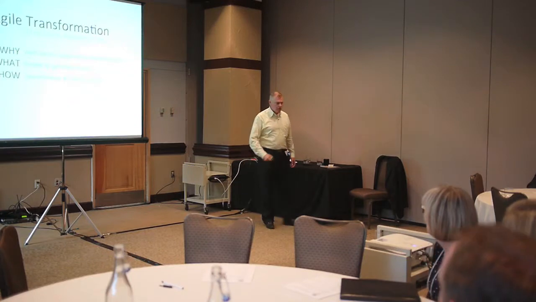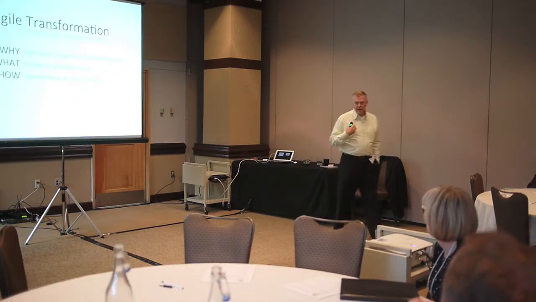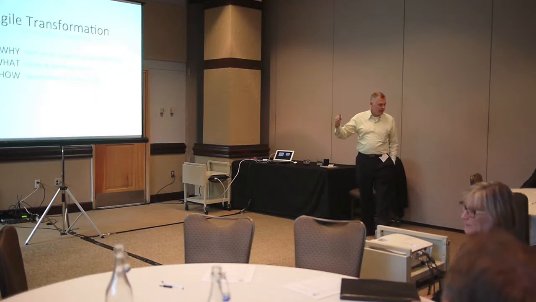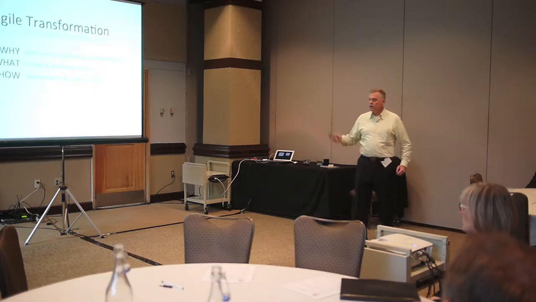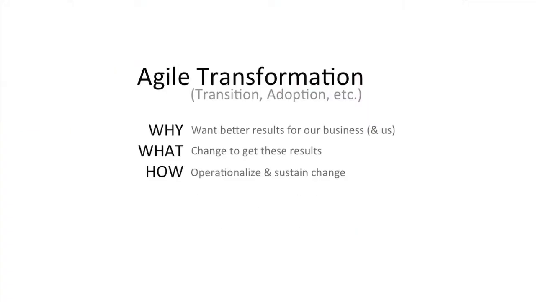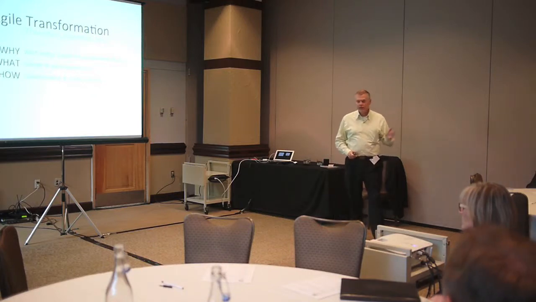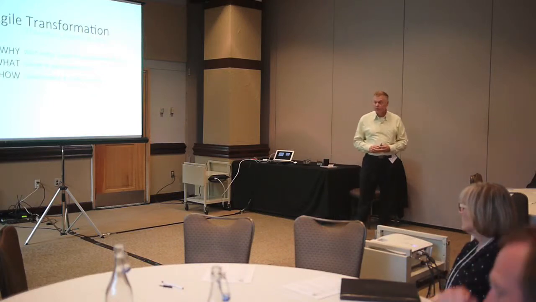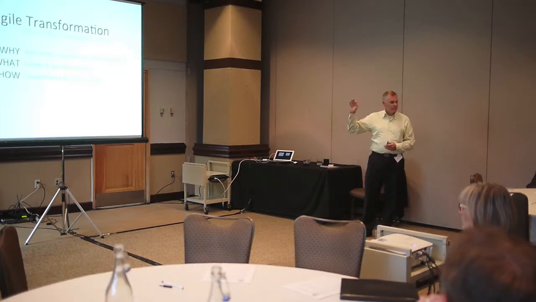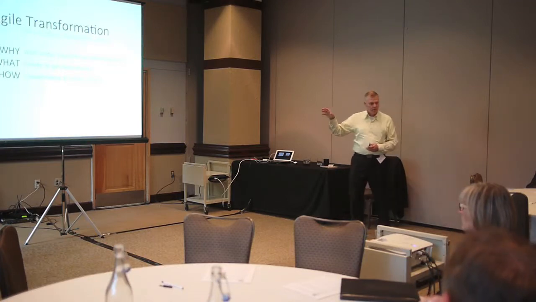All right, let's talk a little bit about what I mean by an agile transformation or transition or adoption. I don't care which word you want to use per se. The basic thing is we want to get better results. You always hear about better results for the company, the organization, but we also want better results for ourselves. One of the principles is to have a sustainable pace, and we had a great discussion about oppression and how we want a sustainable pace in Damon Poole's last session and during session 4. So we're trying to get better results for both the business and ourselves.